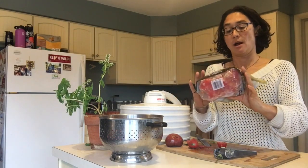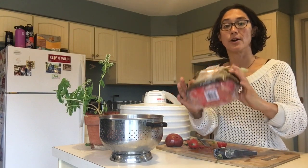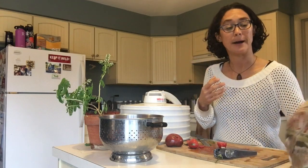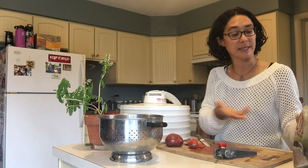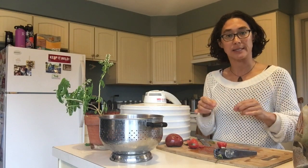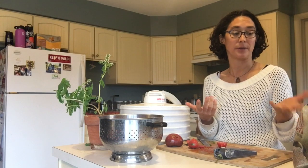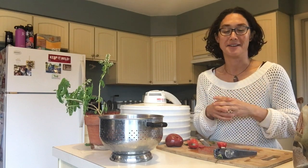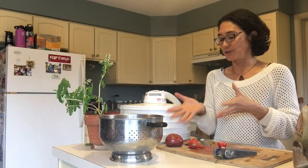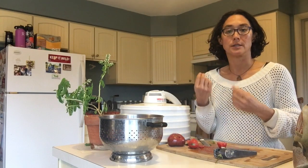For example, I got an old quinoa bag here. I filled it full of tomatoes, and then I just throw that into the freezer. And then in January or something, I'll take some of those out. I can choose how many I want to take out, and I'll make a sauce out of them. So if you don't like tomato skins as part of the texture of your sauce, obviously this method is not the best method, because there is no good and efficient way to take the skins off of frozen tomatoes. But I actually don't mind the texture, and in fact, like apples or pears or any fruit, a lot of the nutrient is in the skin, so I prefer to keep that skin on there.